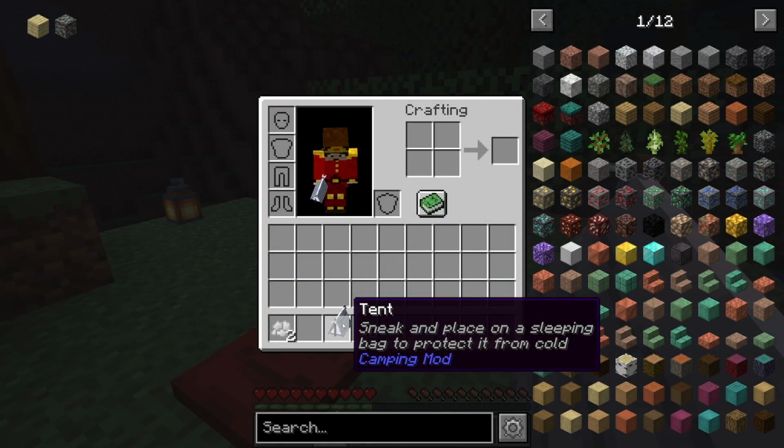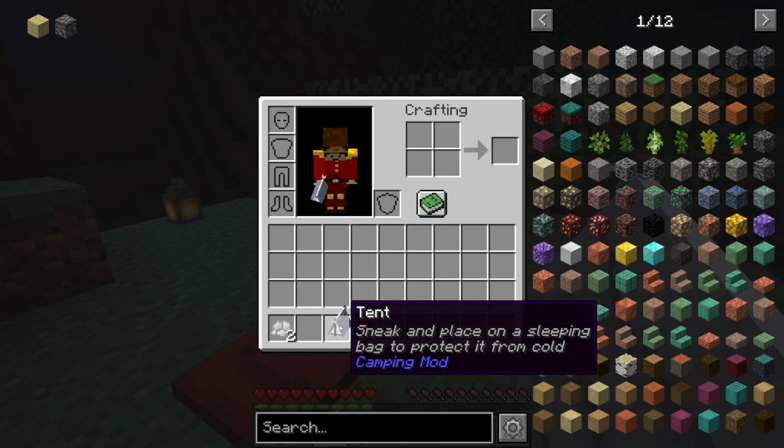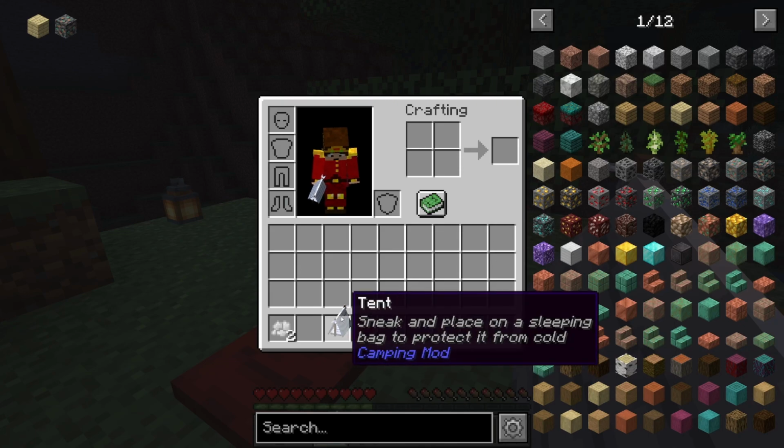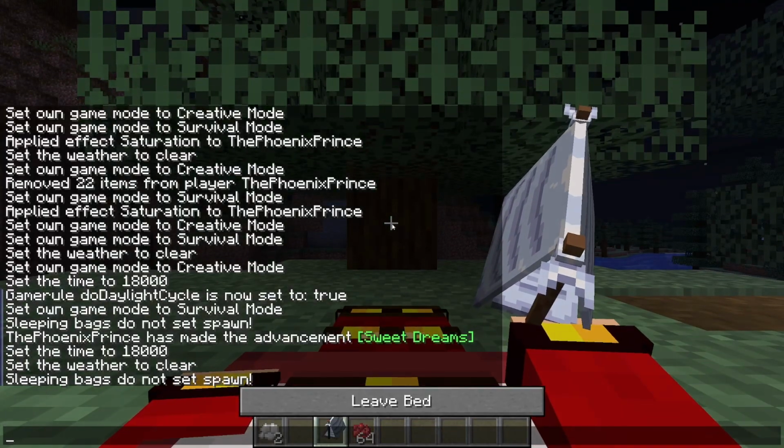So now let's move on to the tent. So the tent is the only thing that'll protect you from getting hypothermia from sleeping in a sleeping bag. And I have no idea why the sleeping bag won't protect you. But anyway, the way it's crafted is with 4 cloths and 2 sticks. And then we're just going to place it on top. And it should be dyed.